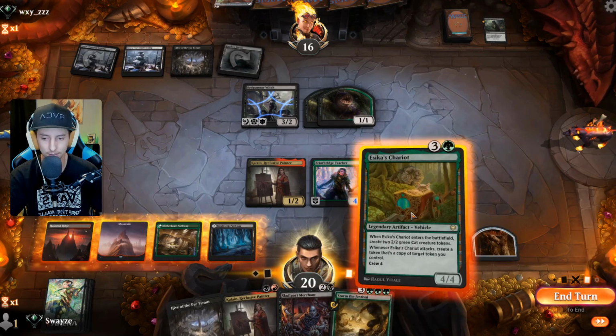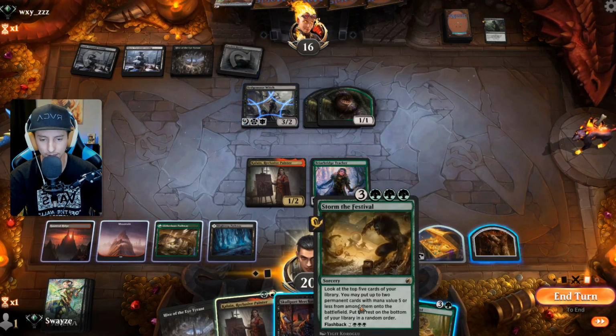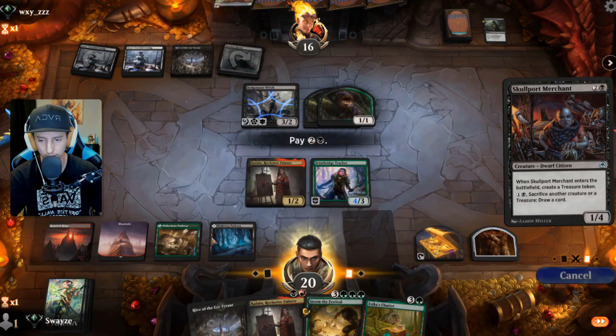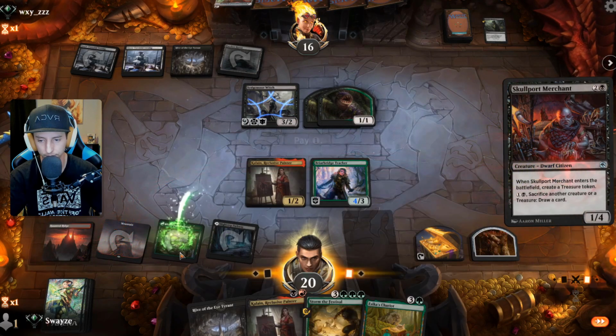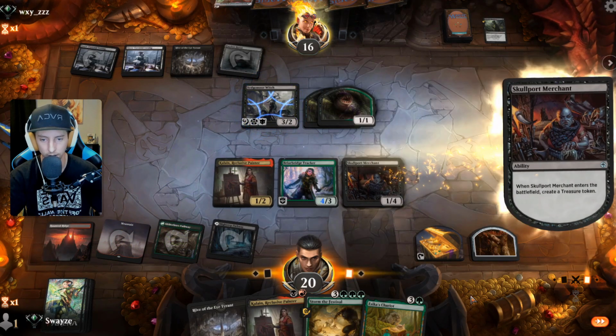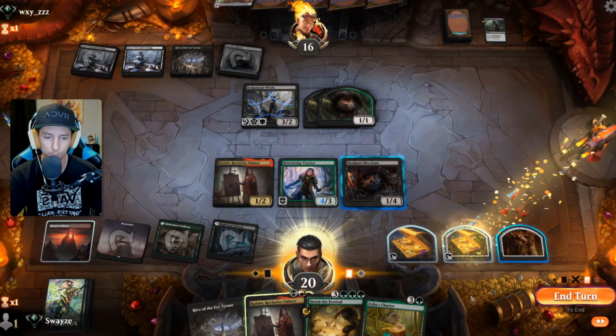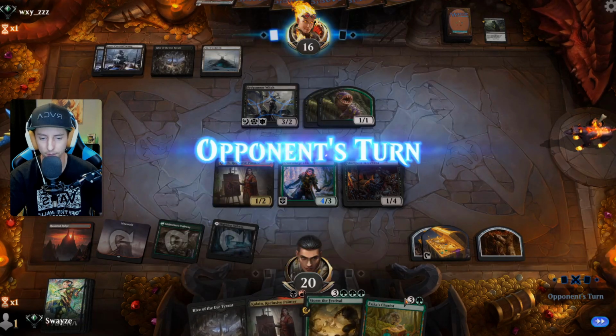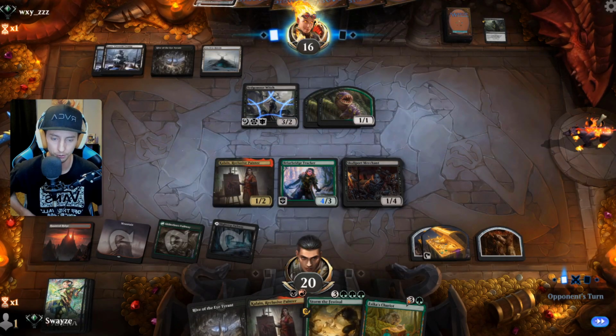Gosh, not putting down the Asika's Chariot could be a big mistake, but at the same time, getting the festival out on curve is also potentially a big mistake. All right, so they have something holding priority here. That's probably some sort of a Deadly Dispute or a removal spell. It's probably one of the two, I would assume.